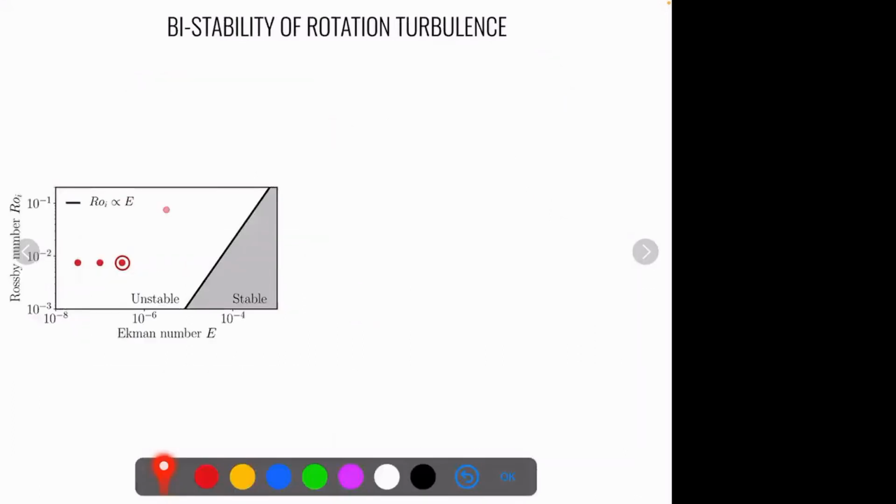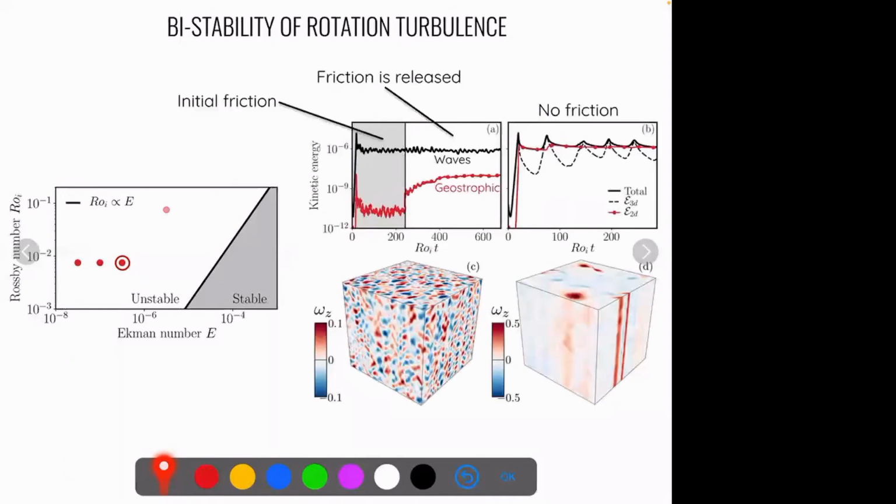Okay, and another thing that I would like to show before switching to something else is this. You may think that the friction that we have used to retrieve the three-dimensional state of turbulence is quite artificial. In fact, what I'm going to suggest here is that it's not that artificial. It actually allows you to explore different states of rotating turbulence that you wouldn't have accessed otherwise. So this is the case here, where I'm looking at this particular simulation.